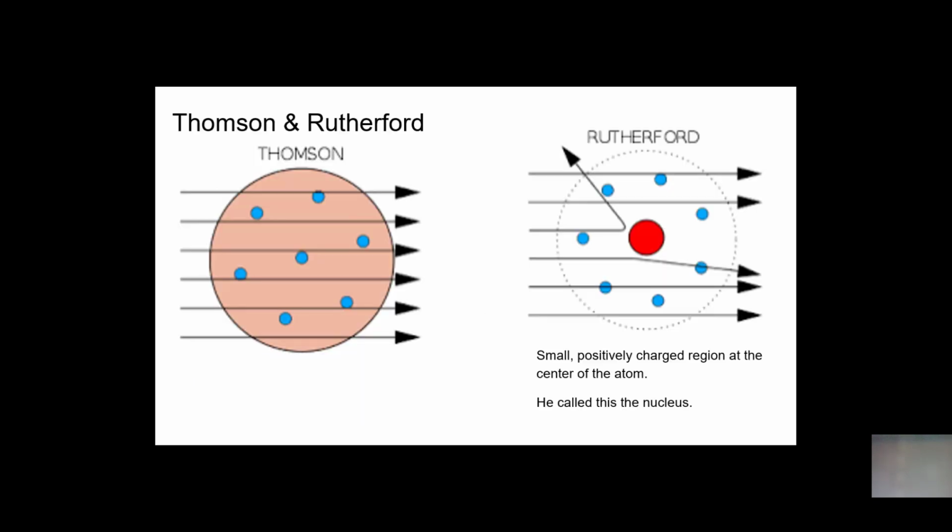And so Thomson's theories here, Rutherford came up and he called it the nucleus. So in the center is where it's positively charged. And that would explain why most of these positively charged particles went straight through an atom, but very few of them would deflect, but they still deflected, and they had to determine what was going on.